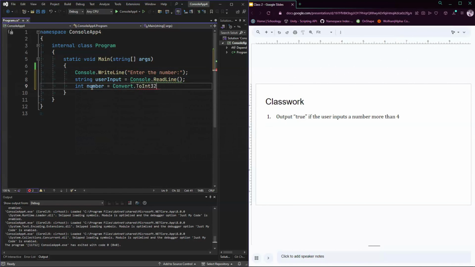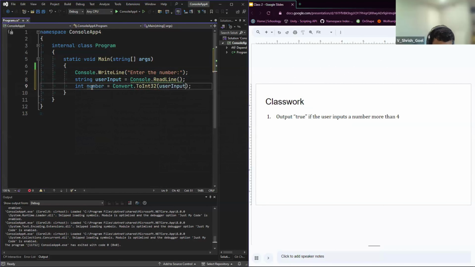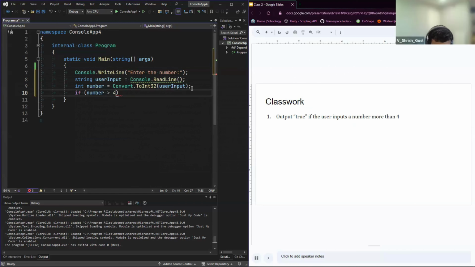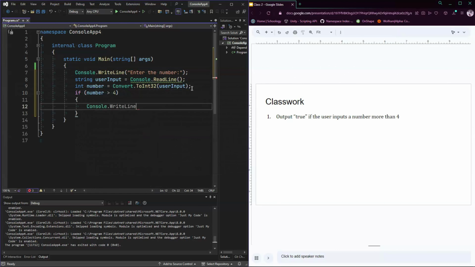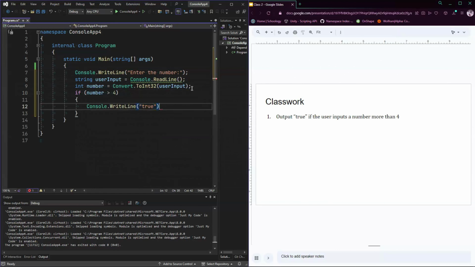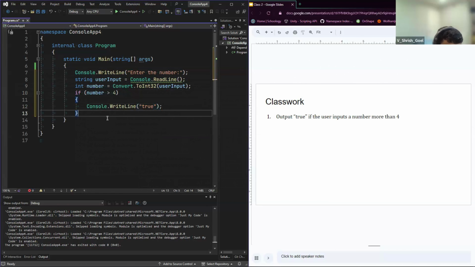Now we'll write our if statement, which is if number is greater than 4, we're going to write console.writeLine true. Else we'll just write false.